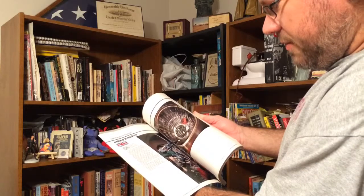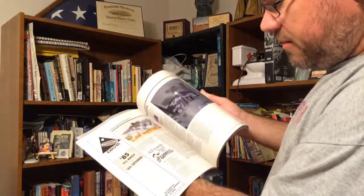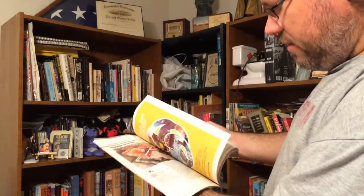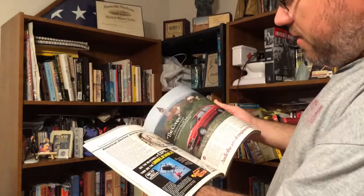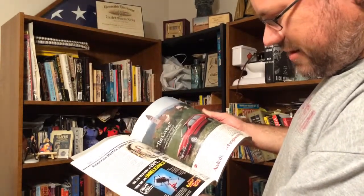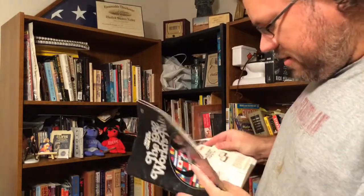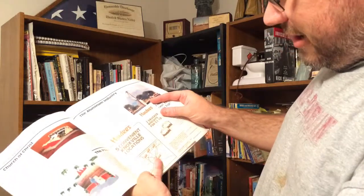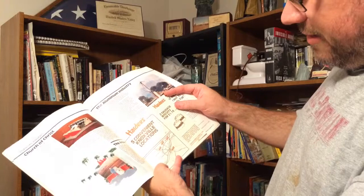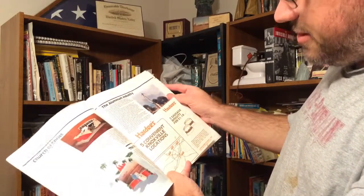Then it talks about each of the pavilions, the countries. And some of them have some of the artwork. Some is just pictures. There's Canada. There's an ad for Audi and Porsche. Wow, look at that. There's ads for things like in Gatlinburg. Oh, look. Here's a coupon. Hardee's. 2 sausage biscuits for $1.19. 5 convenient Knoxville locations. Coupon expires October 31st, 1982.